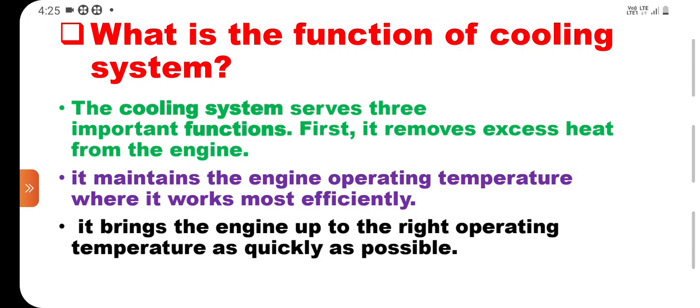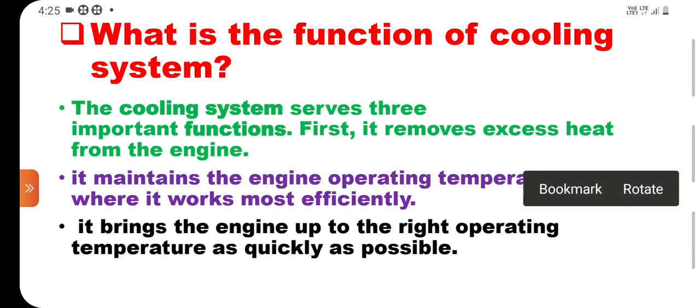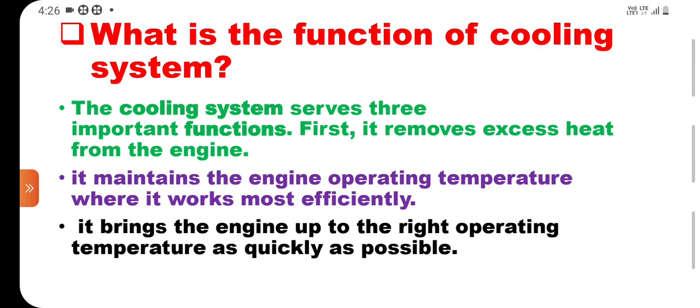cooling systems. The cooling system serves three important functions. First, it removes the excess amount of heat from the engine. Second, it maintains the engine operating temperature where it works most efficiently. And last, it brings the engine up to the right operating temperature as quickly as possible. These are the three major functions of engine cooling systems.